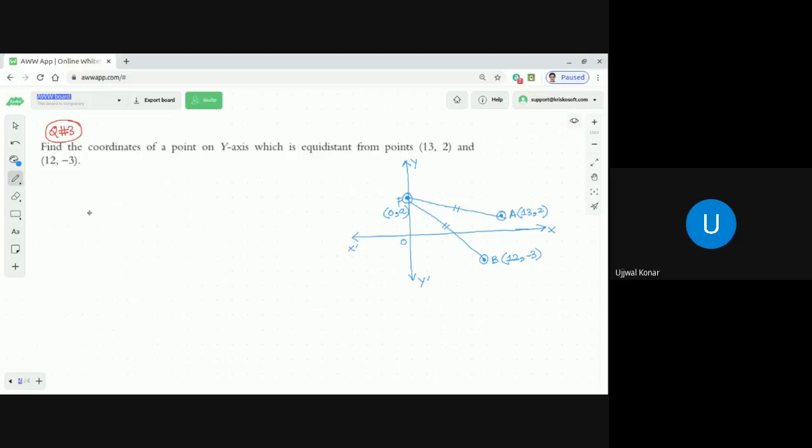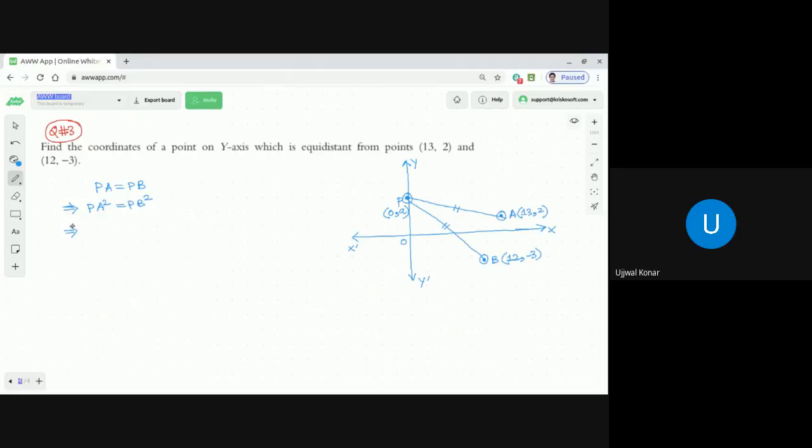Yes, sir. So according to the question, PA is equal to PB. All of you please do along with me, and do it in your own way. You may go ahead of me because I am explaining and hence it is slow. If you understood the point, you proceed. PA equal to PB means their squares should also be equal.